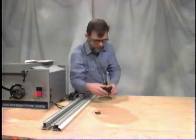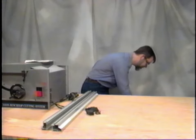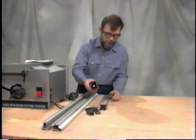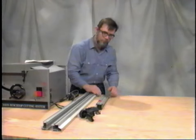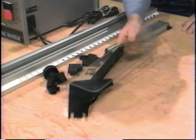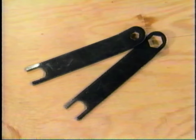The first step in assembling the BT3000 is to make certain you have all the tools, parts, and components you will need. So unpack the saw and lay out all loose parts on a clean surface. Inspect the parts and compare them with the illustrations in your owner's manual and the loose parts list. You'll want to do this before you dispose of any packing material so you don't accidentally throw away something important. Two wrenches come with the BT3000 for blade removal and installation.